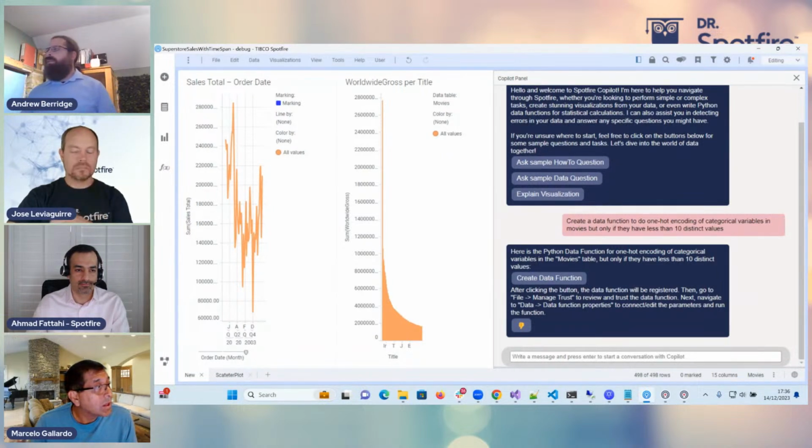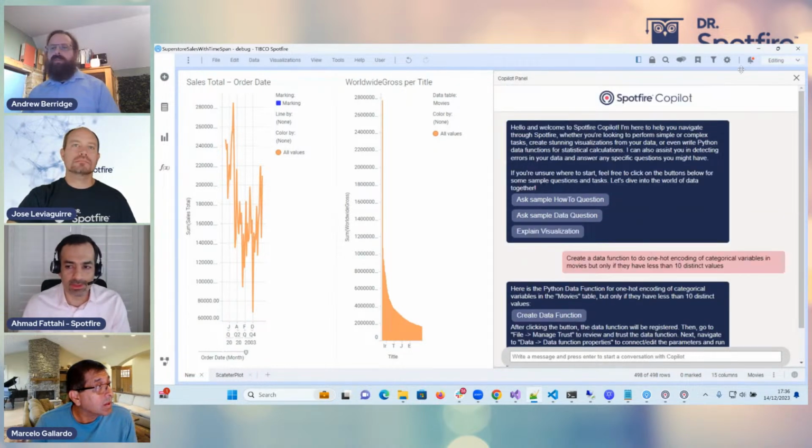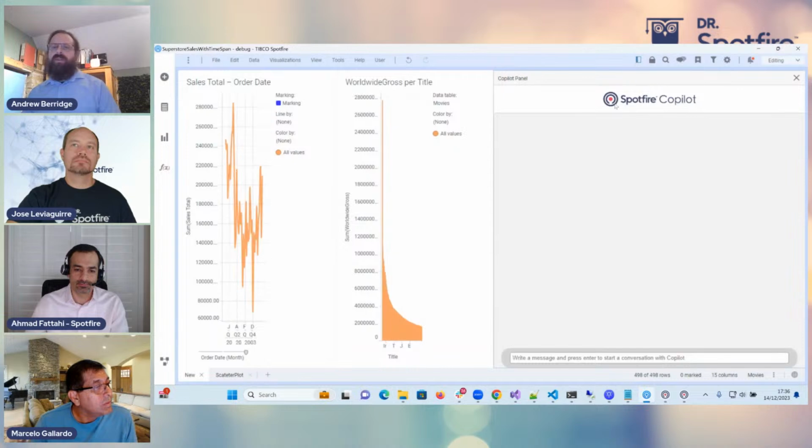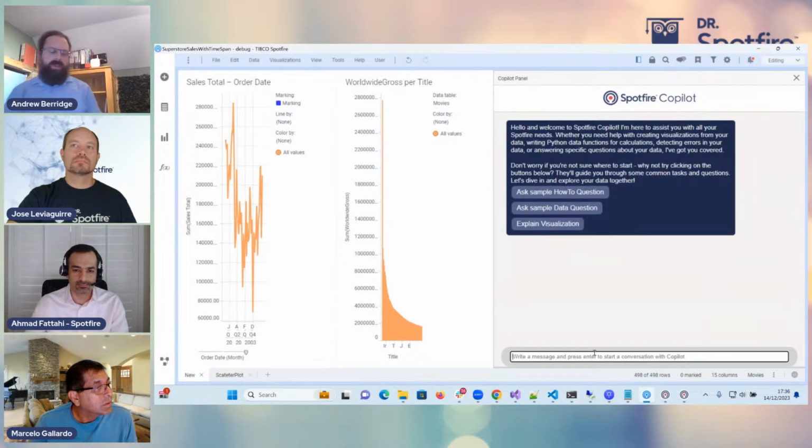So quite apart from the default and standard stuff that we've got in Spotfire, the other interesting thing, I suppose, what we found with working with the LLM is it's very easy to anthropomorphize it. And I'll tell you a little story.